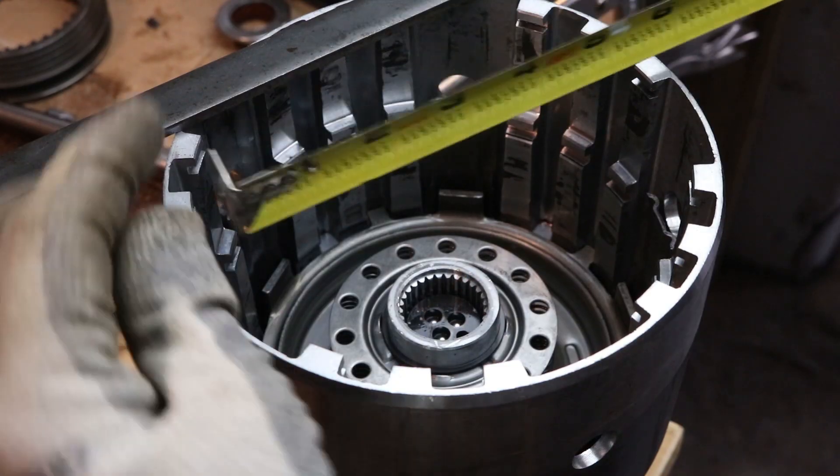Here are the two tools side by side. As you can probably tell, this one has already got a bow to it. Like I said, I used stuff I had around the shop. If you wanted to make it a little bit fancier, you can do what this company did and actually use square tubing. And if you didn't want to thread this, you could basically weld the nut to the bottom of that. There are a couple ways you can make this into a multi-tool. I've already thought ahead and made this a little bit larger to fit a bigger PVC pipe, which I believe is a three inch.